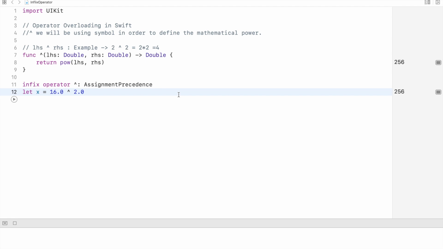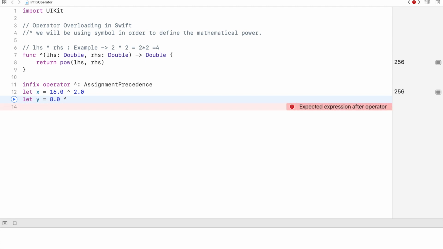I would also like to give you an insight on how to achieve a different value using the same operator. Let's give 8 as the left hand side argument, and a floating point value 1 by 3 as the right.